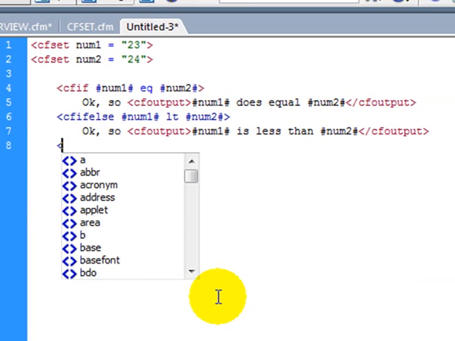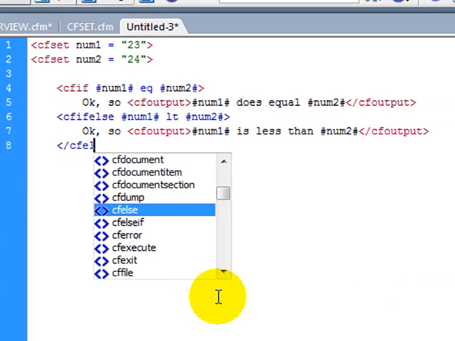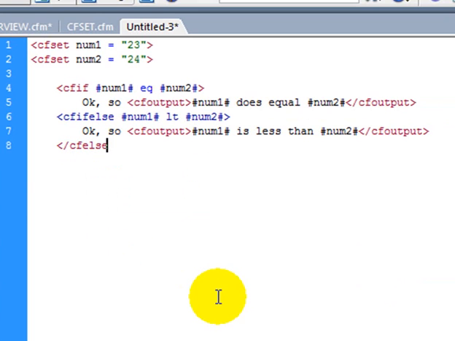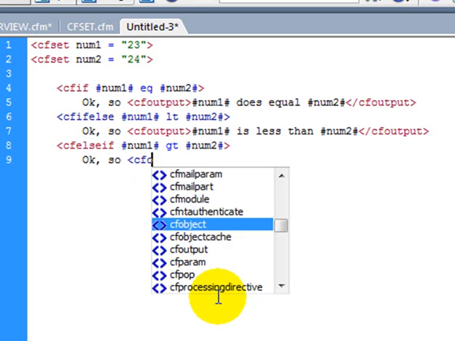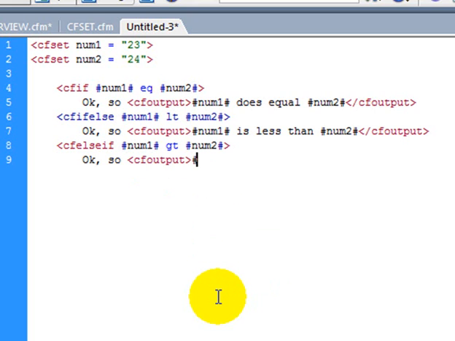And finally, I'm going to say CFELSE. If, once more, CFELSEIF. Then we'll say num1 is greater than num2. Now we'll say, okay, so remember CFOUTPUT, that's what I keep telling you, num1.